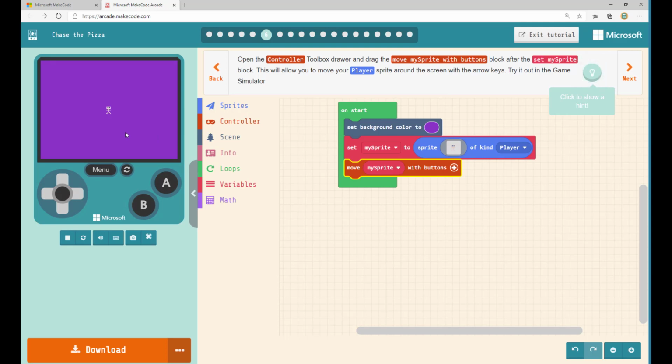So then you want to make sure that you have your mouse over the game, because if you have it right here, you can't really move it. So then you can move it around like that using just your keys. Using your arrow keys.